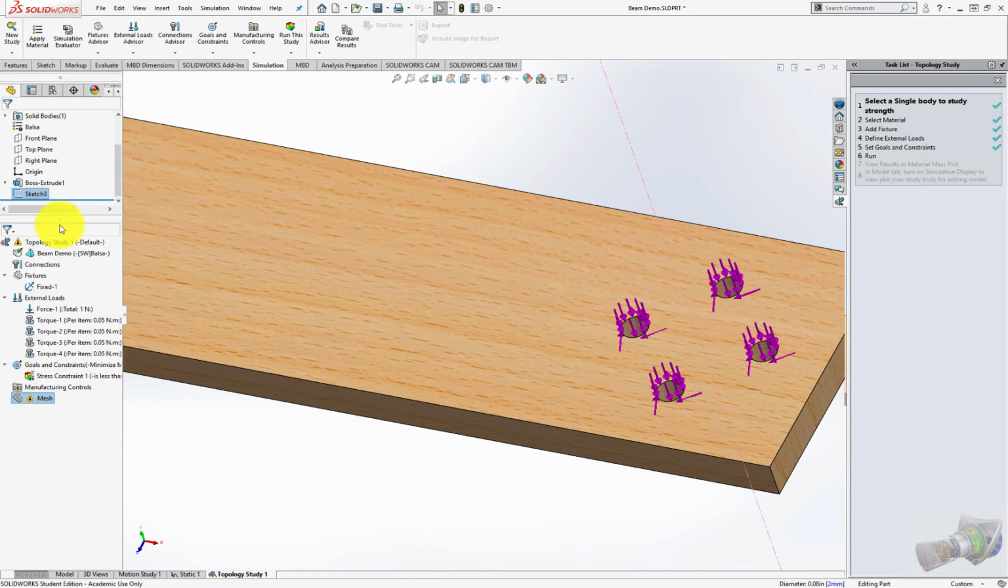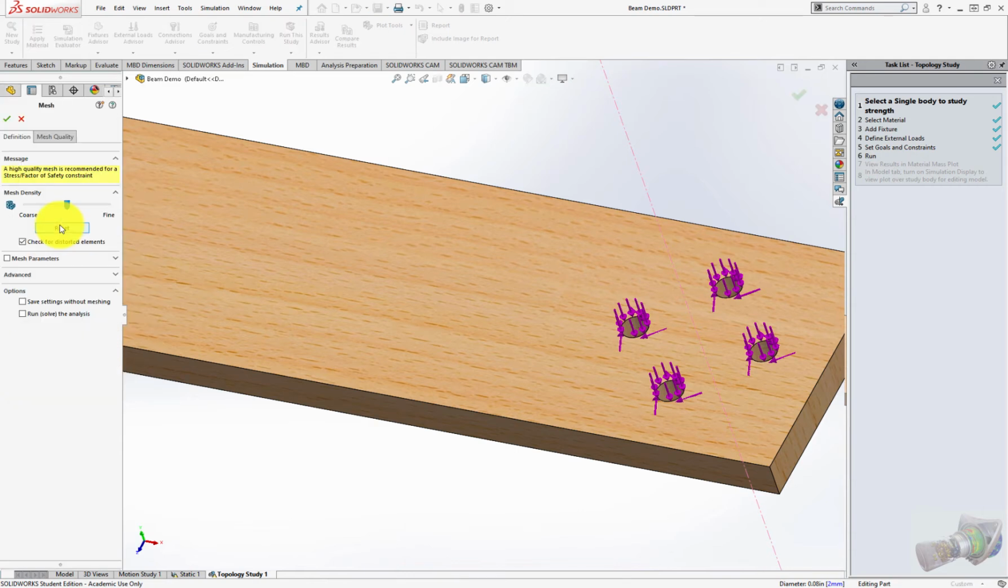So just like we did last time, we're going to create a mesh. Now this is where it gets really important, because topology optimization, basically what it does is it's going to run a constraint, it's going to run a simulation, and it's going to look for the areas that have extremely low stress. So if it has low stress, basically what the simulation is going to think is that piece of material doesn't need to be there. So it's going to remove it, because we're trying to minimize mass.